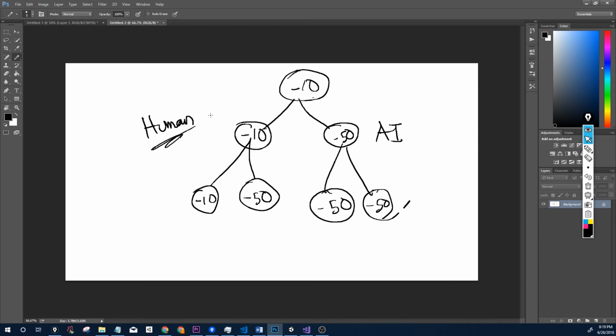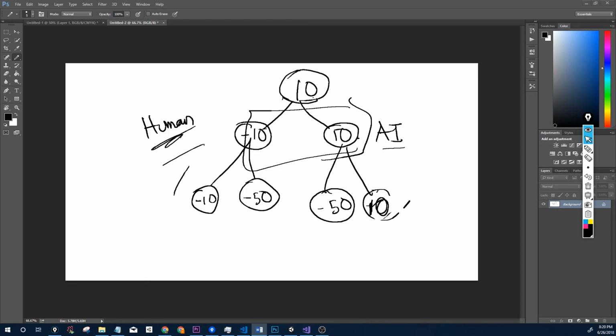Okay, if we had a case where this was actually 10, that means I win at some point. AI's maximum, so 10, and we're returning a maximum of these two values. That means I would actually go for a win of 10 instead of actually blocking the human. So that's how my game tree works, and I think I've pretty much covered a whole lot.